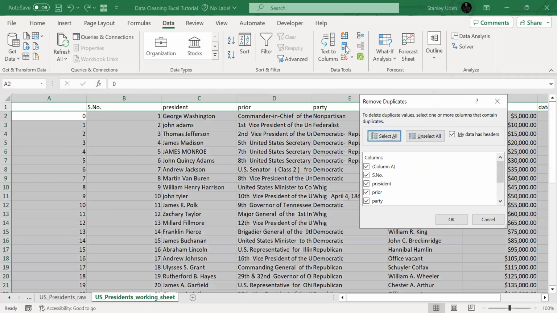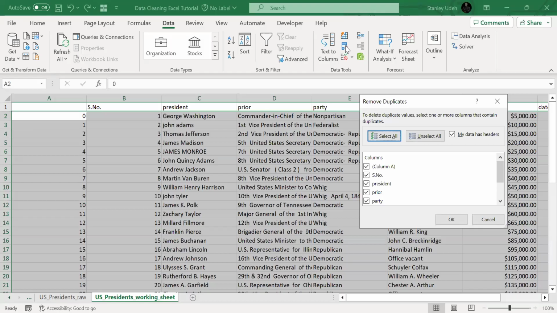Now, the next thing to take note of is that it automatically assumes that your table has headers, and it takes the first row of your table as headers of your table. So if it takes the first row as the headers, then it checks that by default. What it is doing is checking for every entry where there are the same values all through the rows. That is, they are the same things. That way we can say, yeah, this is a duplicate. Help me remove this duplicate.